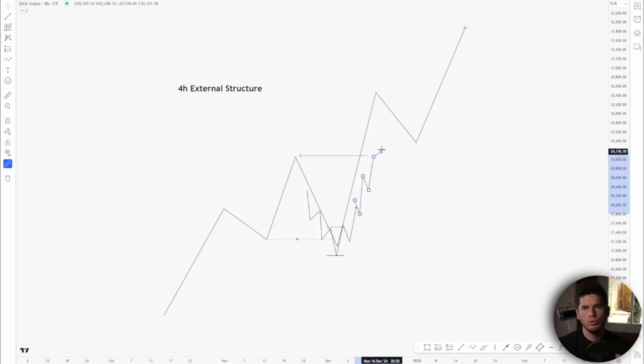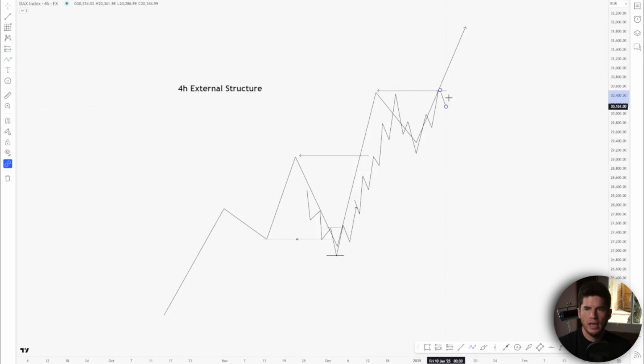Now, in an external structure situation, this is when I am much more likely to hold my positions beyond the structural high point, because your trade entry is way down here. Once you're a 2-to-1 and above, or once we've broken a structural high, especially a 4 hour, that's usually when my risk is off the table and I'm looking to extend profit. So I would keep my position open, and this is 15-minute I'm drawing on here. You might get a run on liquidity on the 15-minute, not a shift bearish, and you could hold that position to the next structural point, right?